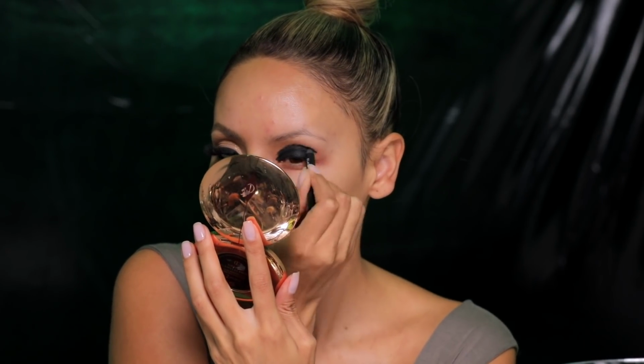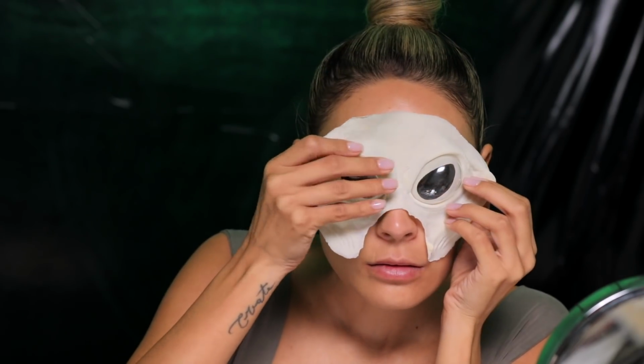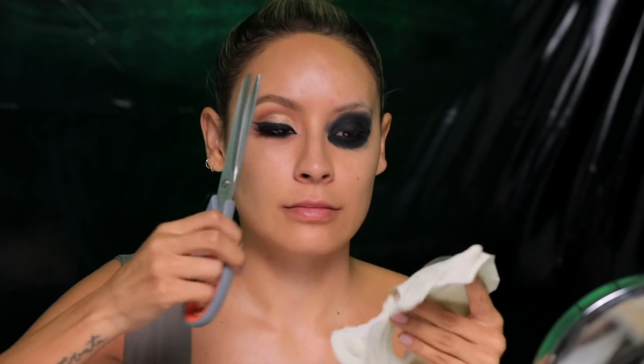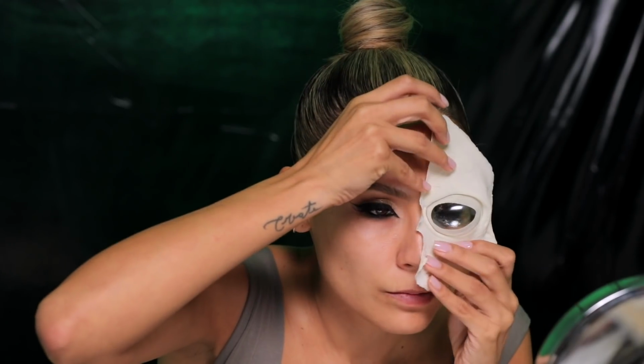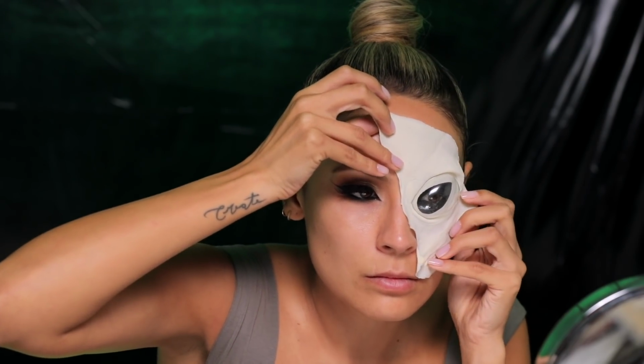I also knew that I was gonna cut this prosthetic. You know, you just wanna kind of hold it up to your face, see where you wanna cut it, and then kind of map that out. You know when you trim an eyelash and you think, wow, I really messed that up? I think that's what happened here in this instance because I wanted it to be cut a little different, but you know, we're gonna work with it.